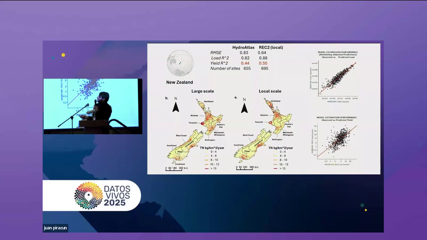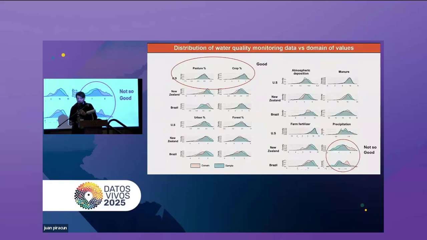And when we look at New Zealand, the results are not as good compared to what we saw in the US, right? In this case, the performance of the model predicting those areas where we have more effects of nutrient loads on aquatic systems actually declines a lot. So why are we finding this? It's actually not related to the type of data that we are using, because in both regions we are using the same spatial data to try to predict the same variables. The problem is actually with the calibrating data.